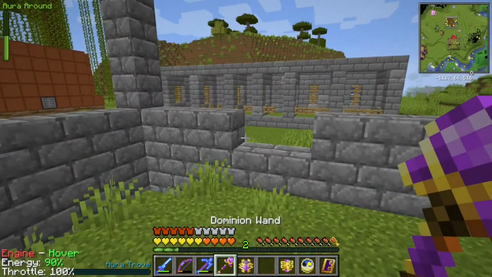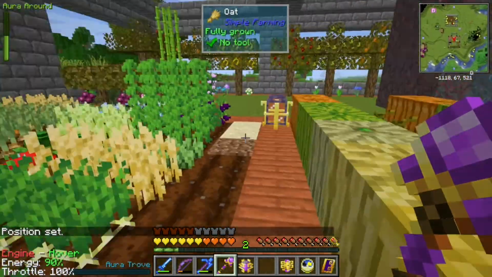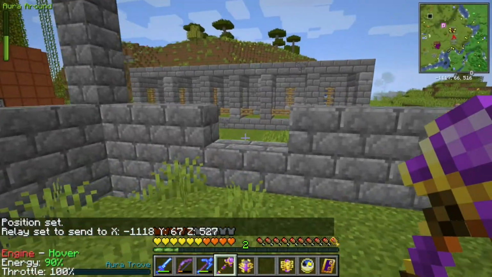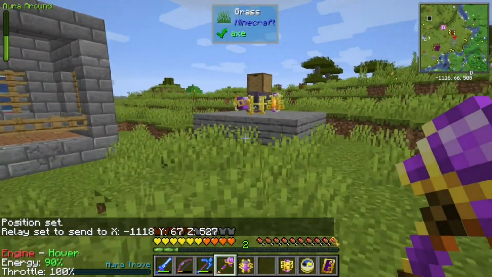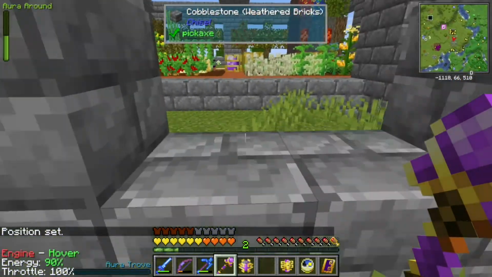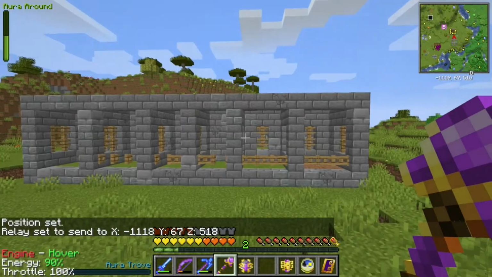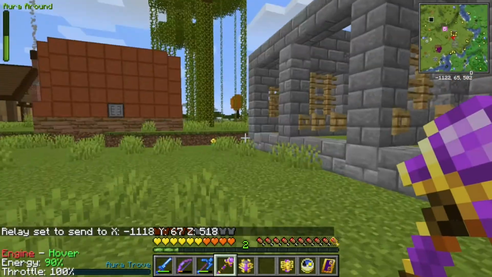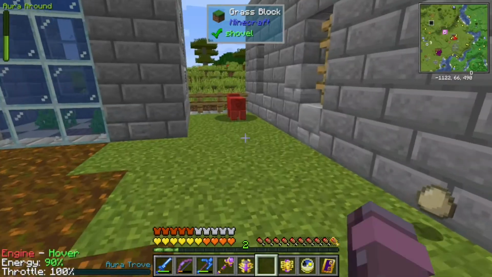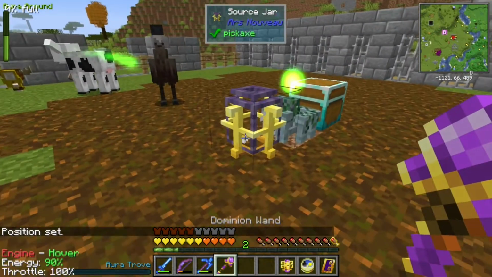Okay, we got a relay, we got a source jar. Well, we're right here. We'll position set the relay to the source jar. And we'll do the same thing with the splitter relay to this source relay. And we're going to set another relay up in here that'll be attached to the Drigme source jar. And this looks like a fine place to put it. Very good.